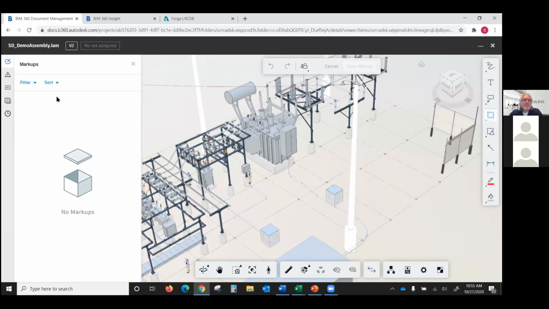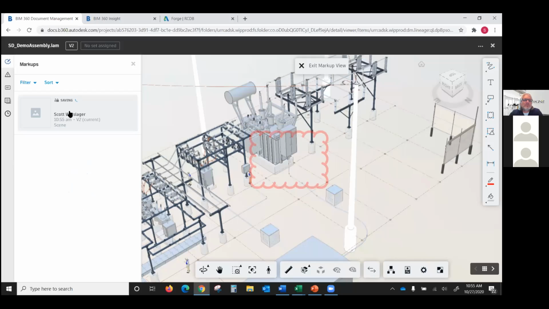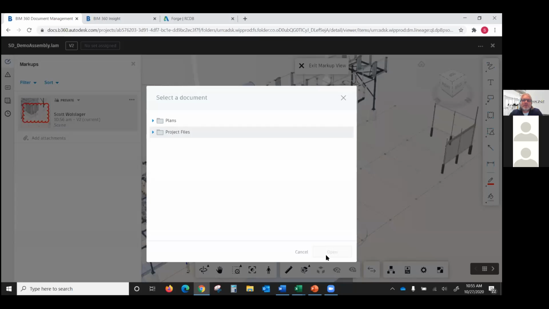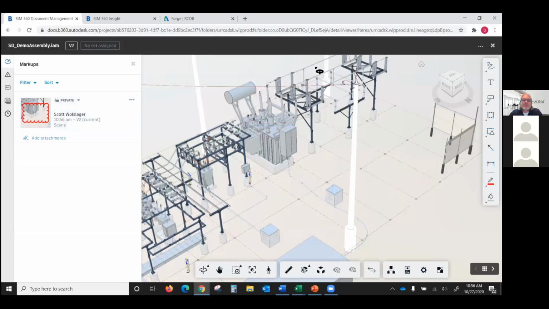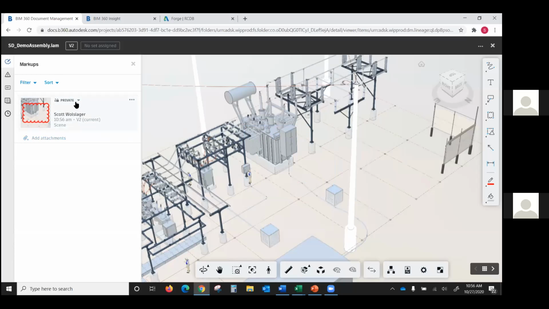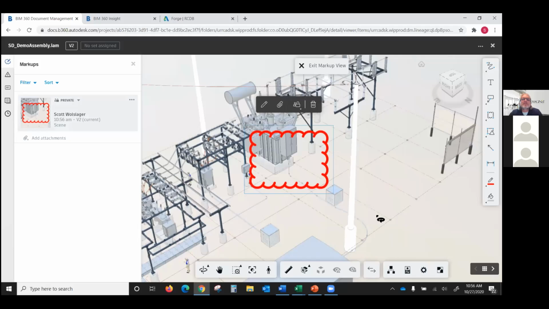A markup you can create at any time, and there are two different types of markups to your drawings, and they are either public markups or private markups. So when I hit this save markup, it saves that markup, and it says this markup is version 2 on that scene. And I can actually add attachments if I want, other documents that may reference this, or other documents that may help with this. I can add additional markups. Well, if I look here, right now that markup says it's private. So the only person that can see this markup in my organization is me.